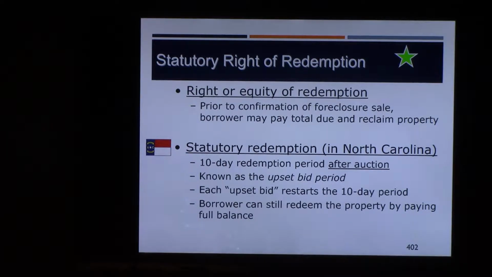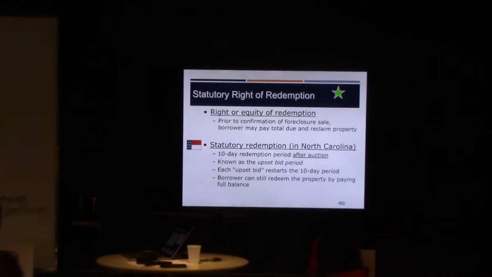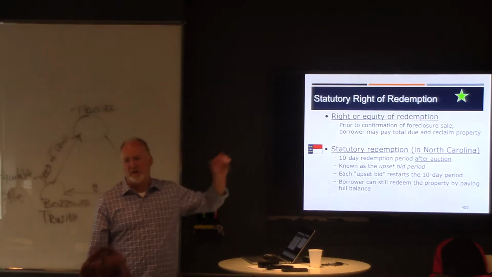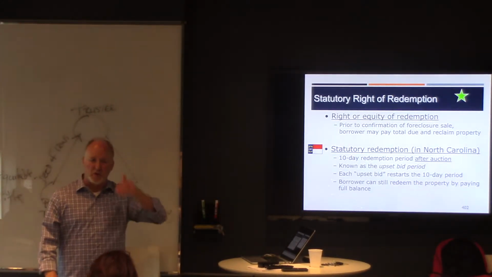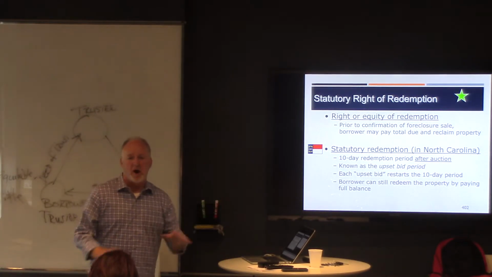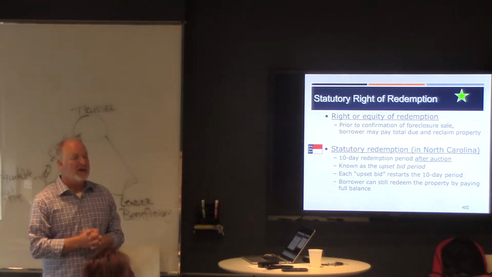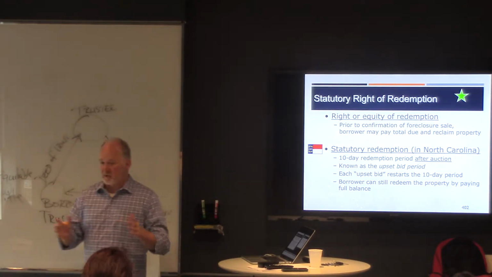So here's the deal. You're not making your payments. The bank is exercising their rights to foreclose on your property. This is not good. Having said that, in North Carolina, as in most other states, I think there's only 2 or 3 that do not allow this, the buyers are given what is known as the right or equity of redemption. The right of redemption and the equity of redemption are the same thing, so don't let that wording throw you. The right or equity of redemption. And here's what it means. Remember, timeline, okay?